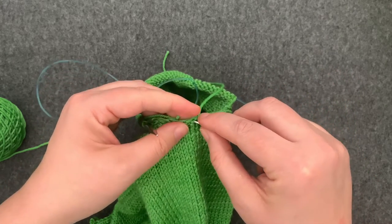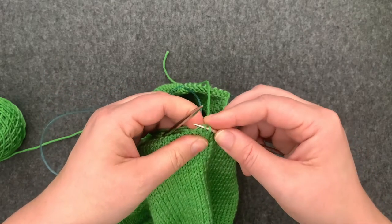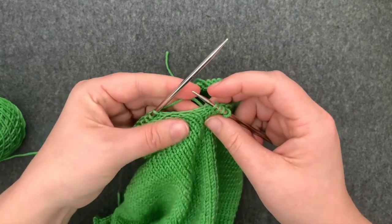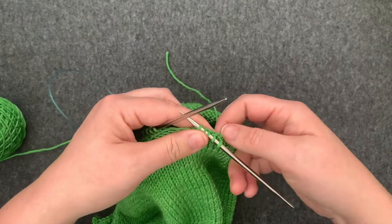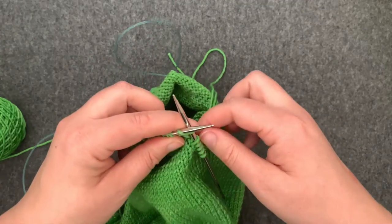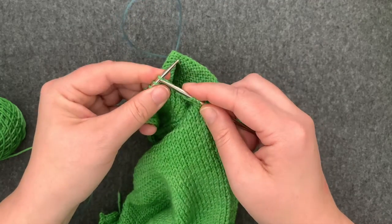And I'm going to pick up at least 3 more stitches. But in my case, I like to pick up a total of 5, so 4 more stitches. So now I'm going to pick up my extra stitch from the body of the cardigan. So once I've got my underarm stitches all picked up, I'm going to join it to the body of the sweater by knitting that next stitch. I'm going to give it an extra tug before I keep going. So now I'm going to knit all the way around to the other side.